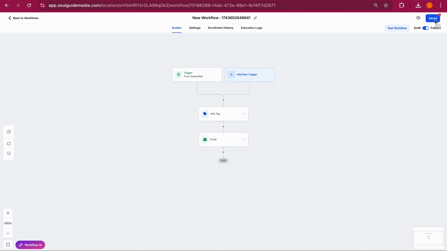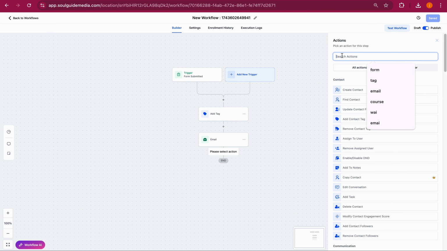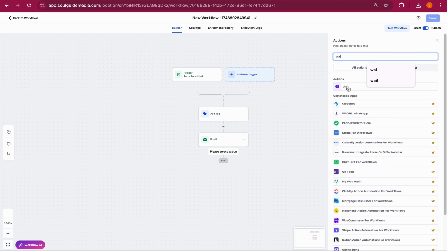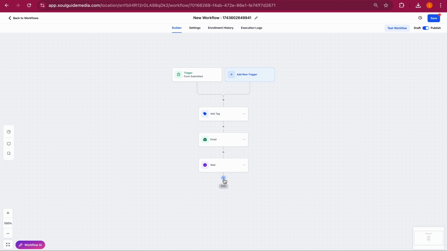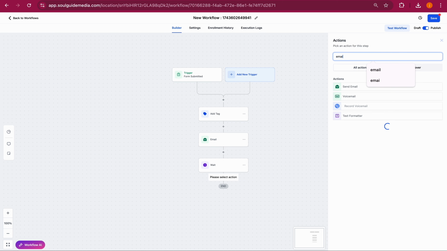And if you like to do some follow-ups after this, I always recommend to do that as well. So maybe you want to include a wait. Maybe you want to wait for like 7 days. And then you're going to send another email.